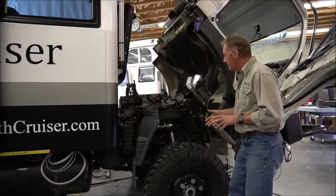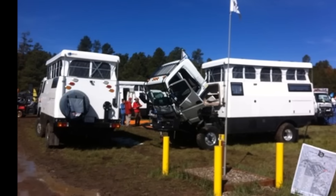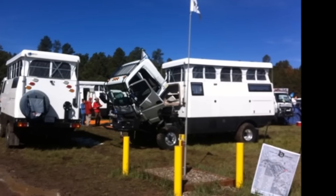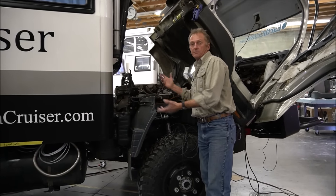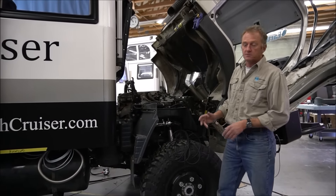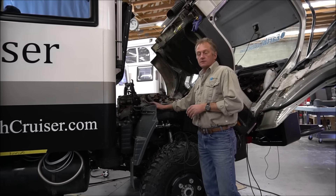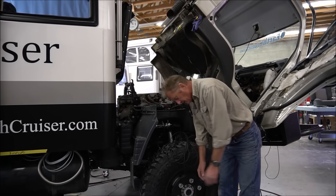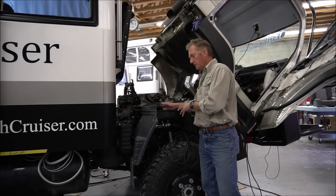So just some simple stuff. If you want to draw your attention to — this is why I like the cab-over truck, it's so easy to service the motor. You can see everything you want, it's just not smooth. Being someone who's spending a fair amount of time working on vehicles one way or another, this is a joy to work — when we're not bent over like this, we're back here to stand up and we're going to have a look at the seat that's going to be on the side plane.